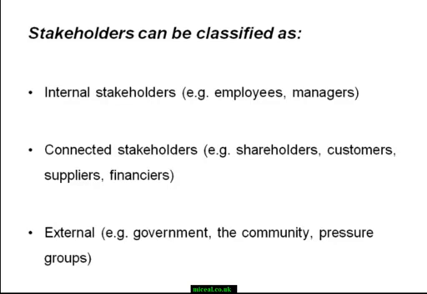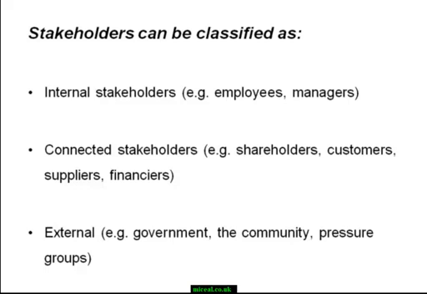We've also got connected stakeholders. For example, shareholders, customers, suppliers, financiers. They're connected to the organization, so they are stakeholders, but they're not working for the organization, they're not internal, they're just connected. So shareholders are connected to the organization, customers are connected through the market, suppliers are connected through production, supply of raw materials and so on.